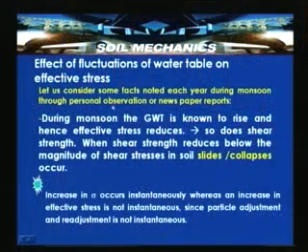So, let us consider some facts noted each year during monsoon through personal observations or newspaper reports. During monsoon, we always see that the groundwater table is known to rise, and hence the effective stress reduces. That is what we discussed in the previous slide. And so does the shear strength. When the effective stress reduces, the grains are deprived of generating contact stresses, so the shear strength reduces. We will learn more details in due course of our lectures, but here the shear strength decreases.